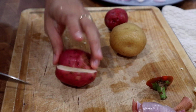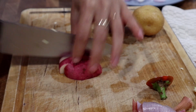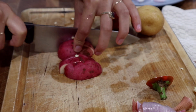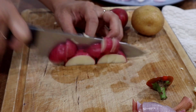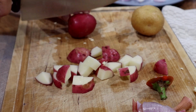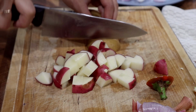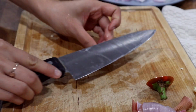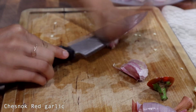And then for my potatoes, I'm using 2 red potatoes and 1 gold potato. These are all kind of waxier potatoes, which I think works better for this because starchy potatoes can break down and they don't hold their shape very well. So I'm dicing up the potatoes in about 1/2-inch cubes. And lastly, I'm going to smash and chop 2 large garlic cloves.